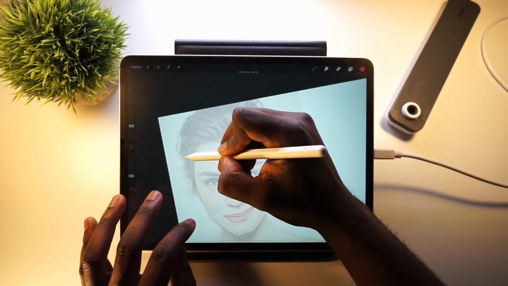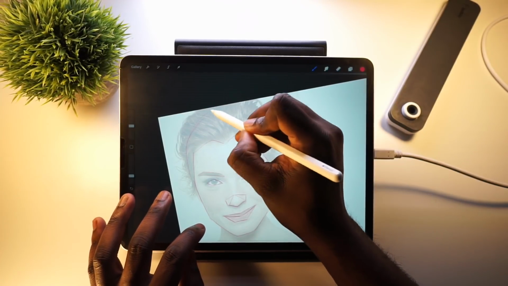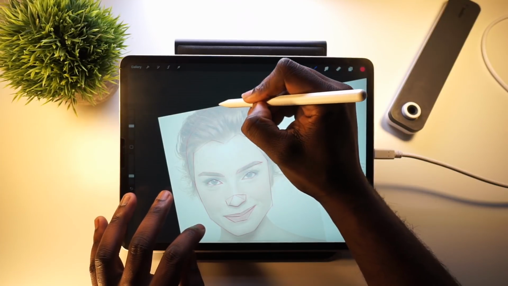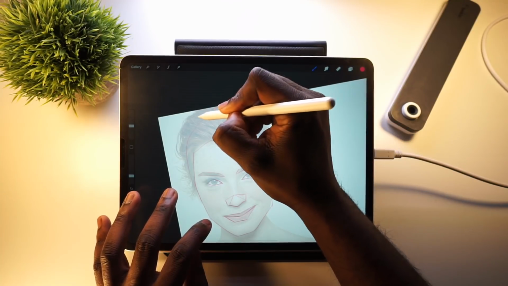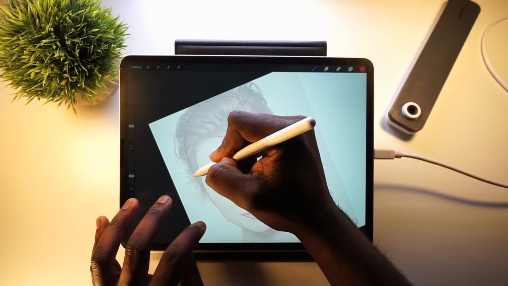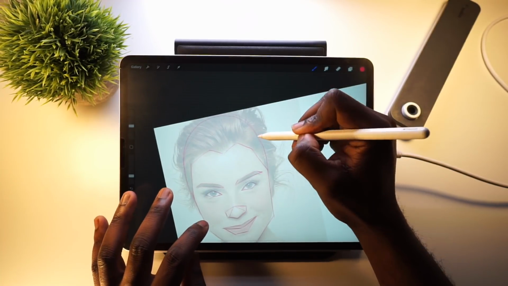Now for the rest of the head, I want to show you guys how the head would be shaped, if we were going to look at the parts that are covered by the hair.